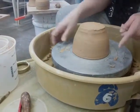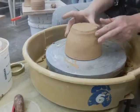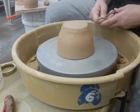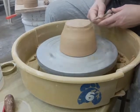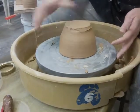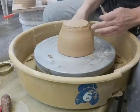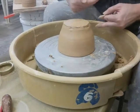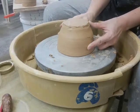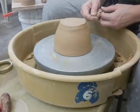This one I had pretty close to center — I'm going to move it further out so you can see the process better. With the needle tool approaching slowly until I just make contact, I stop the wheel head and you can see it's marked here but not around on the other side. That means this portion was closer to me on the wheel head, so it's sitting too far this direction and I need to move it away from me. Because it only marked a small area, I know I need to move it back about a sixteenth of an inch.